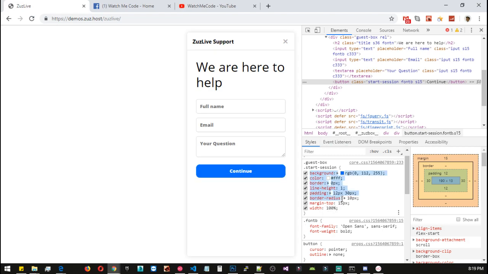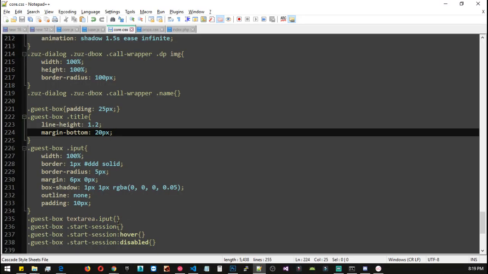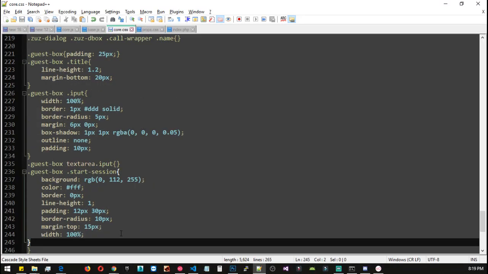Great. Let's copy and paste inside the start session CSS.